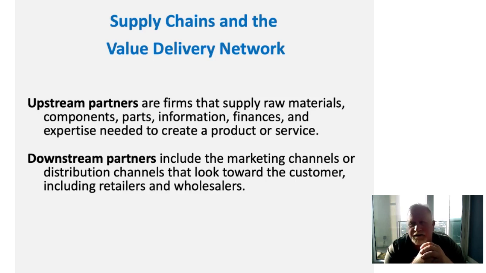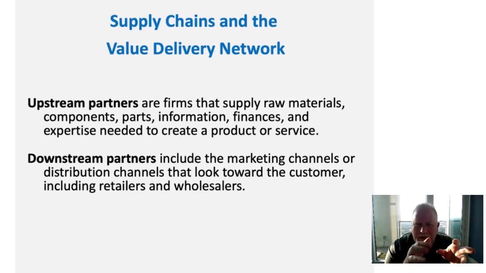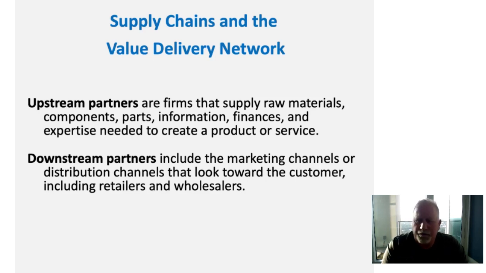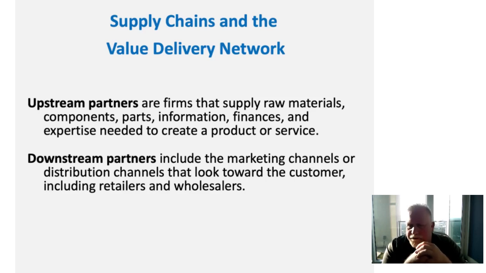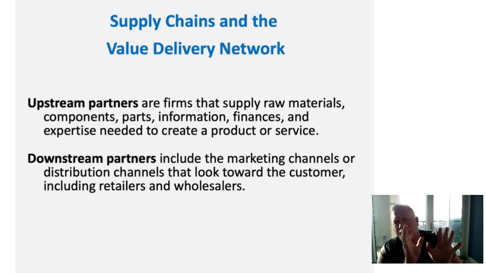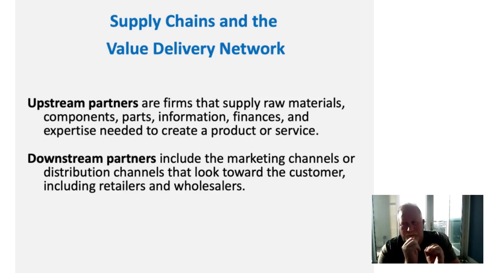Recognize that markets and the way we sell products is far more complex than simply a customer going to a retail store — that's really what we're talking about when we discuss supply chains and value networks. Downstream partners include marketing channel or distribution channels that look towards the customer. They include retailers and wholesalers. After the product or service is completely set, we look to downstream partners to get that product out to customers. Upstream partners help in production and supply; downstream partners help in distribution and marketing to end users.